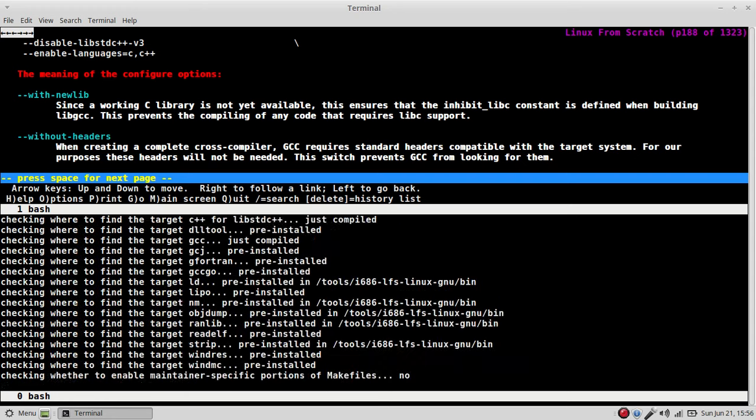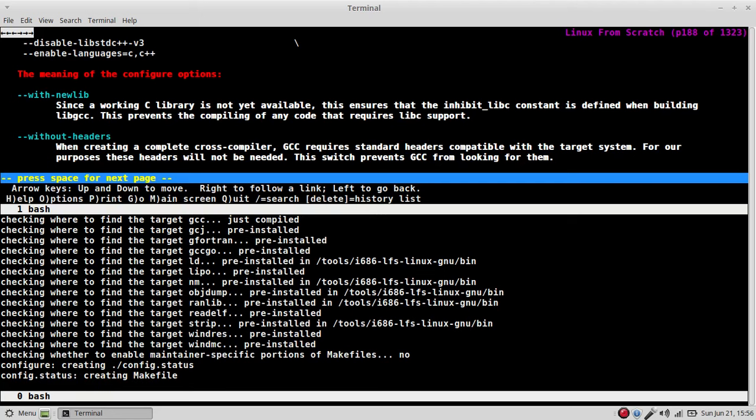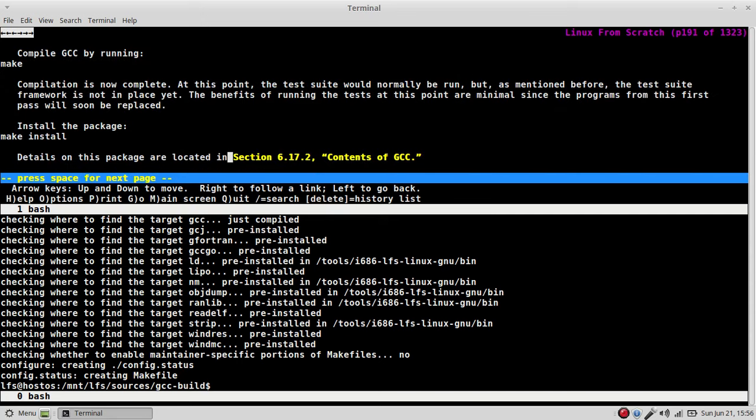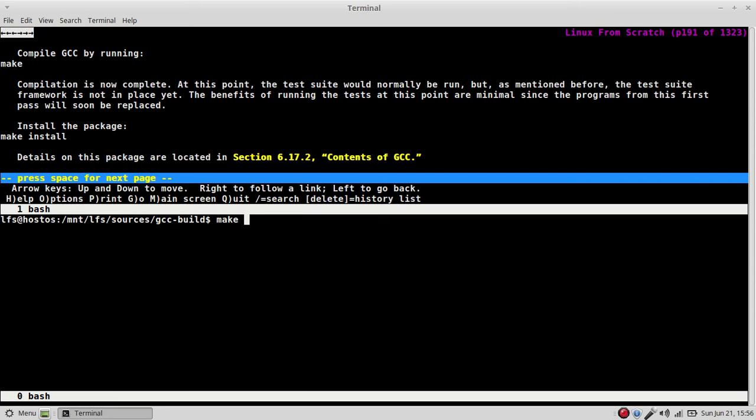GCC's configure scripts are nuts. Okay, a lot of said statements. Very long. That's just how they are. You know how much stuff we ticked off as far as disabled, because we're only building minimal functionality for right now. Okay, so that's cool. I'm going to say make, and I can string this together. Always look ahead, make sure you can say make and make install. Sometimes you have to say make prefix equals /usr, or something else like that, and you don't want to scrub your system by doing it. Make install, there you go.